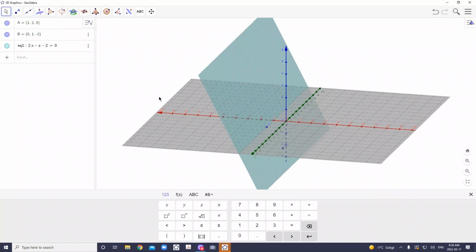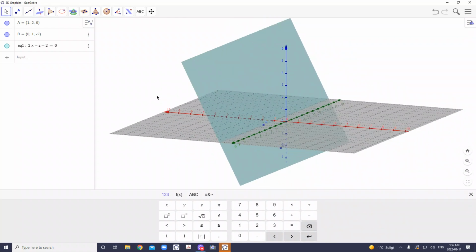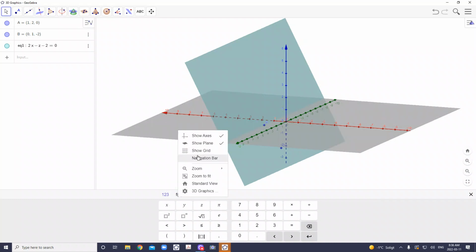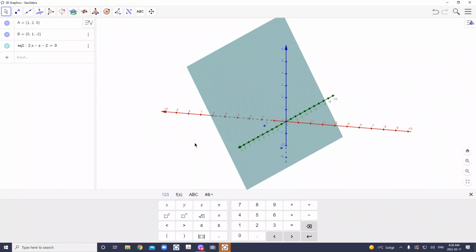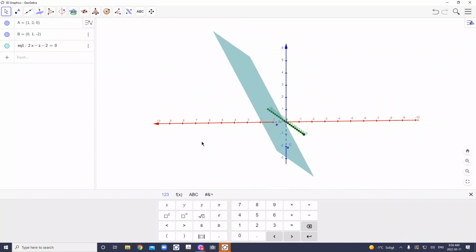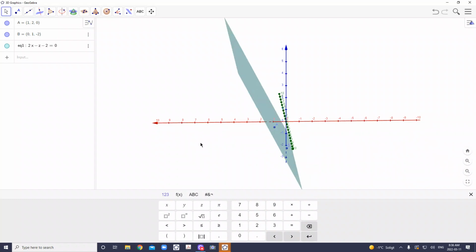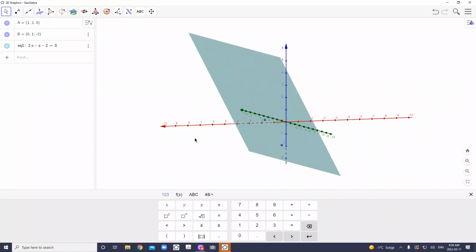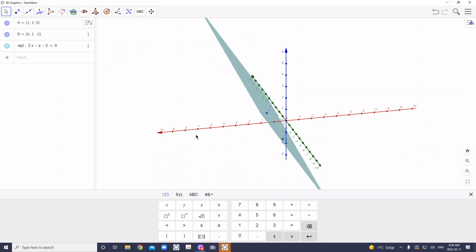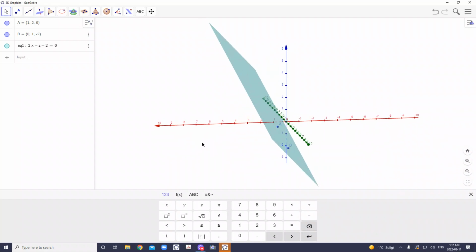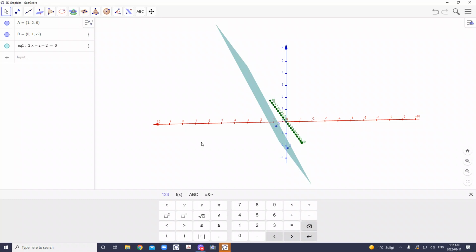So it's good to see in reality what's happening. So if I can get rid of this plane, maybe it's better, isn't it? Show plane. So I hope that you agree with me that these 2 points exactly lie on that plane, yes, and from that perspective you see that this is actually parallel to the y-axis. So that was the way that we calculated. Is that clear? That's what we actually did.